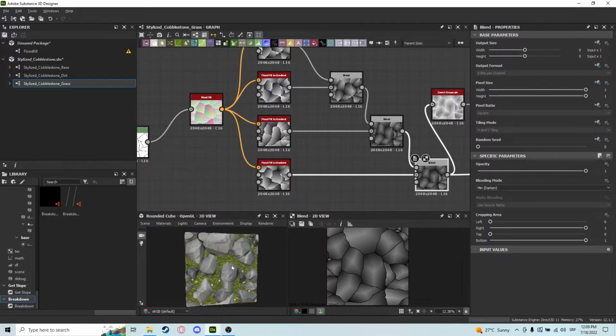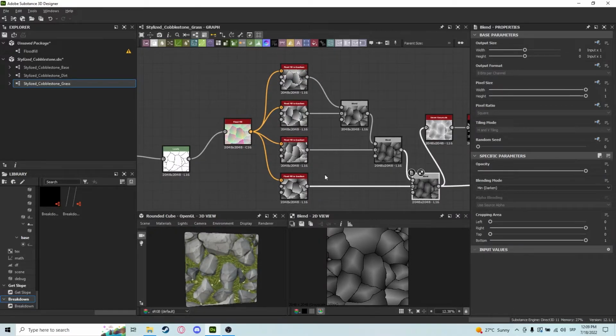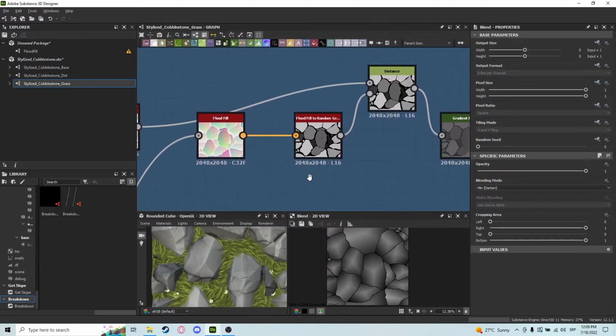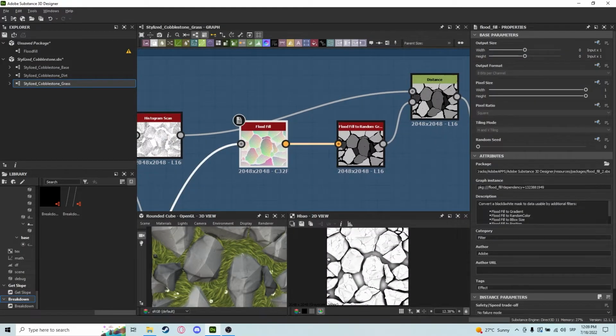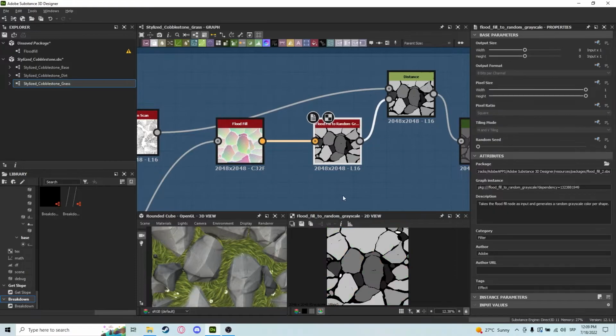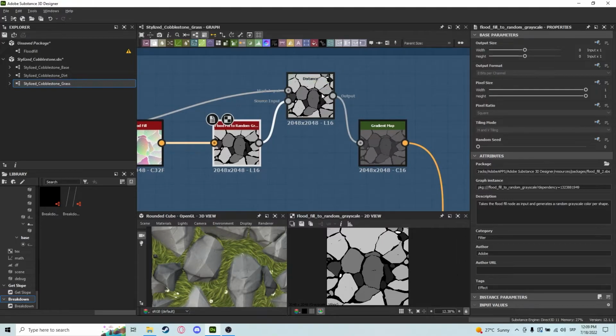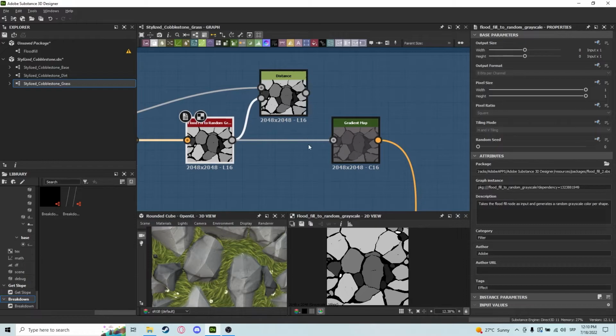And let's get on to the other Floodfill node. So the other Floodfill node is actually used in the same material, and it's here where we input an ambient occlusion mask into the Floodfill to create the similar shapes we have here. And then we use Floodfill to random grayscale. And what this allows us to do is, this distance node is just for simple controlling of the actual mask, but you can just plug this in here, so it doesn't really matter.